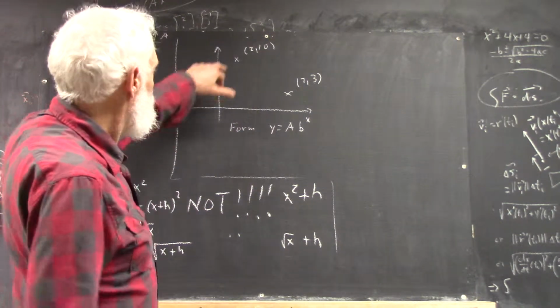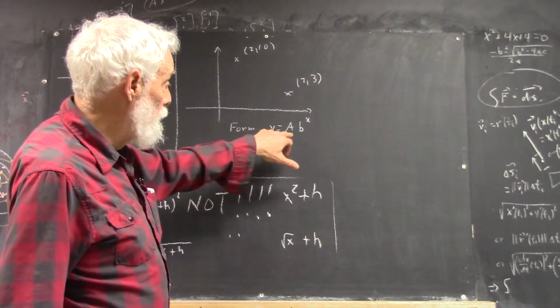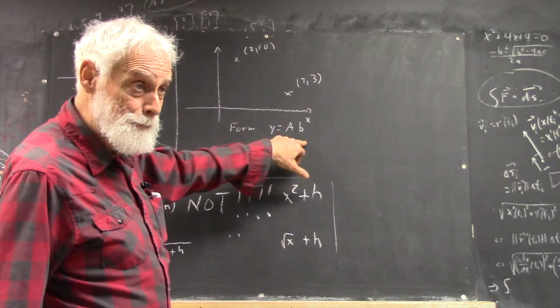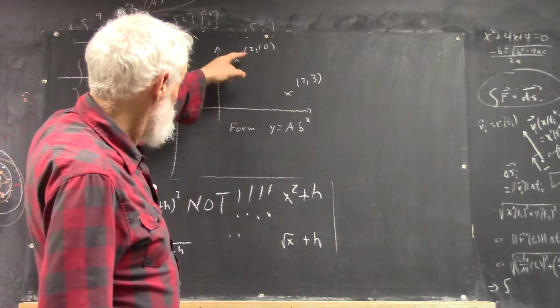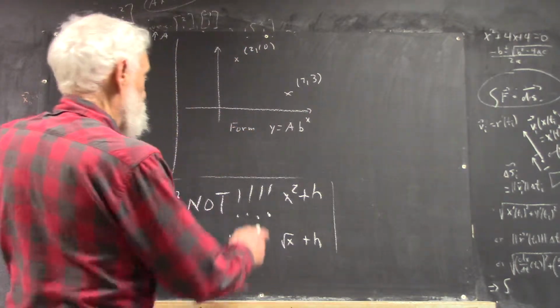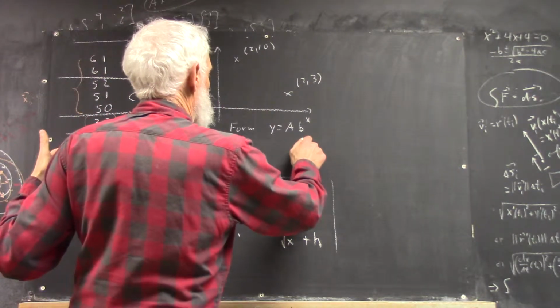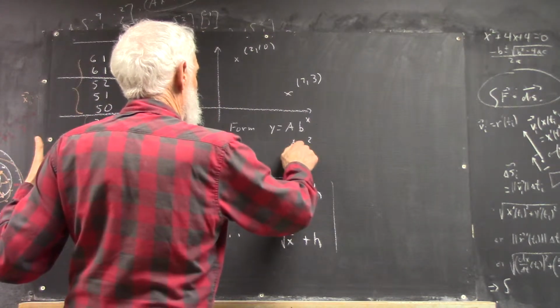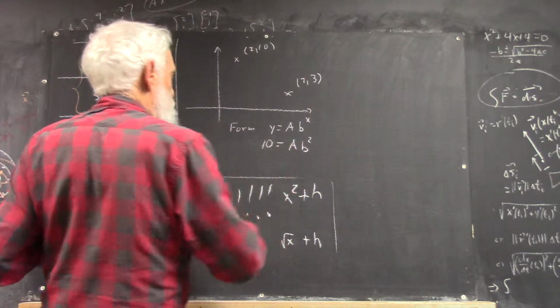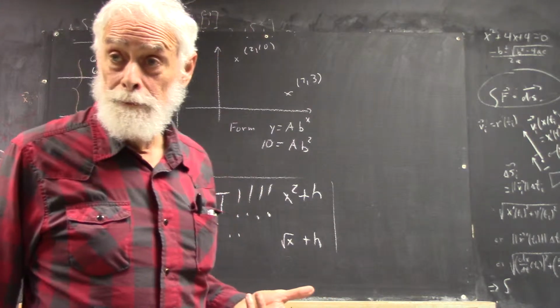So if we've got these 2 points and we want to fit it with a form y equals ab to the x, we're going to take the x, which is 2, and the y, which is 10, and we're going to write this down. Let's see, x is 2 and it's b to the x, and you got an a here, and you got y is 10. You don't know what a and b are, but we're going to be able to find it really easily. Okay?